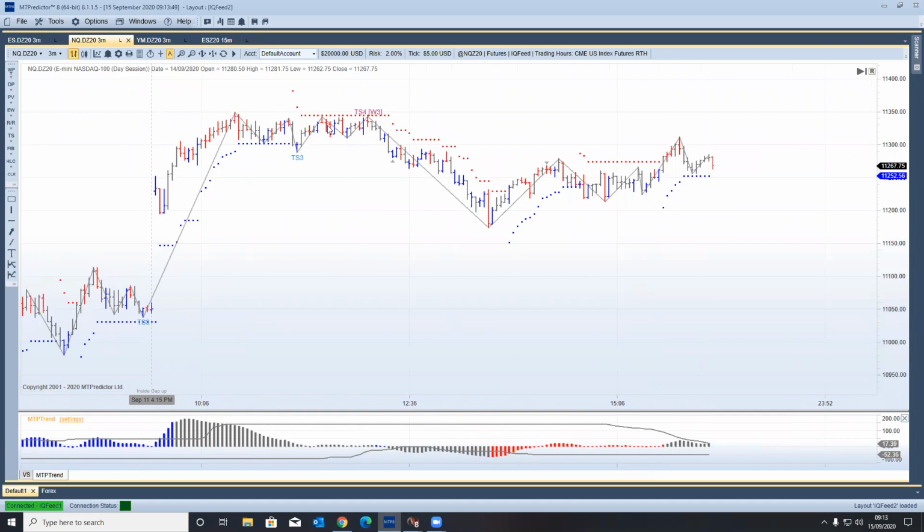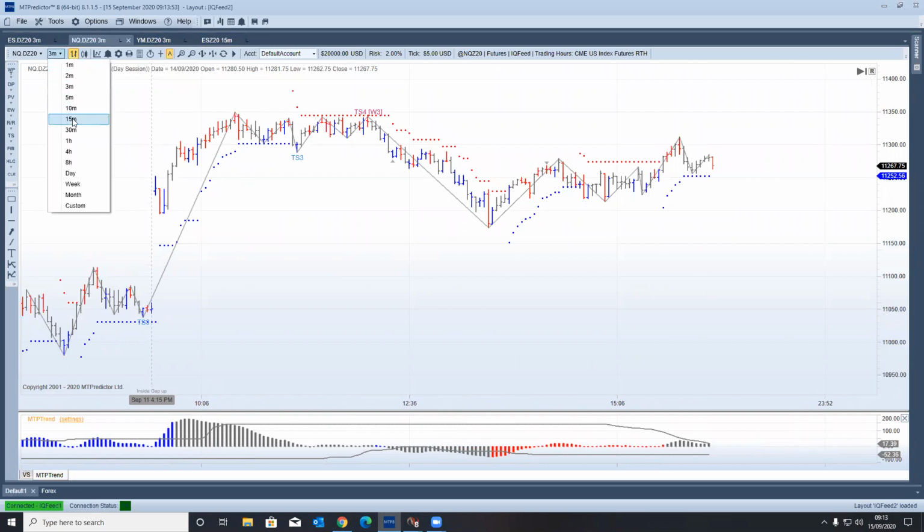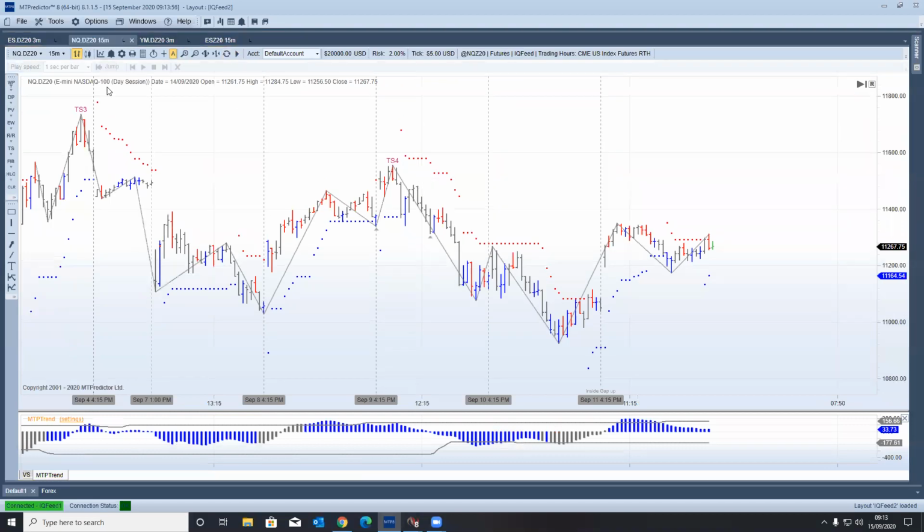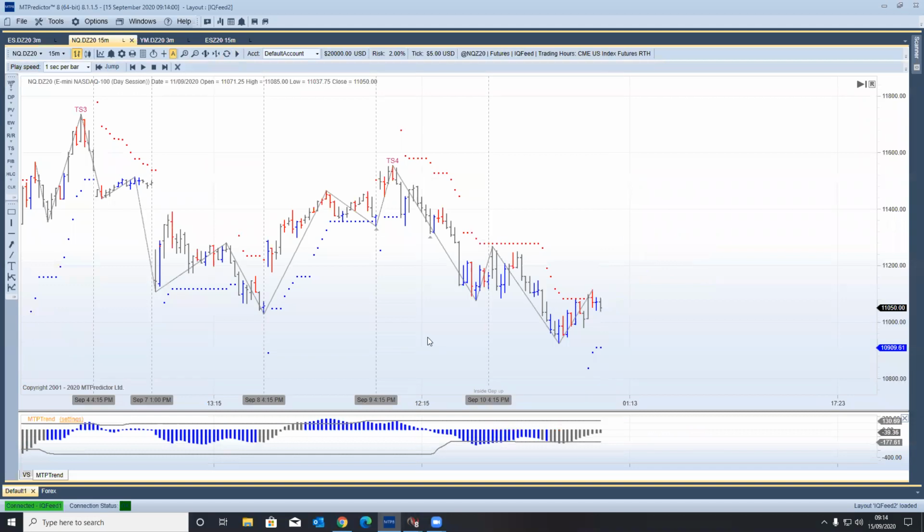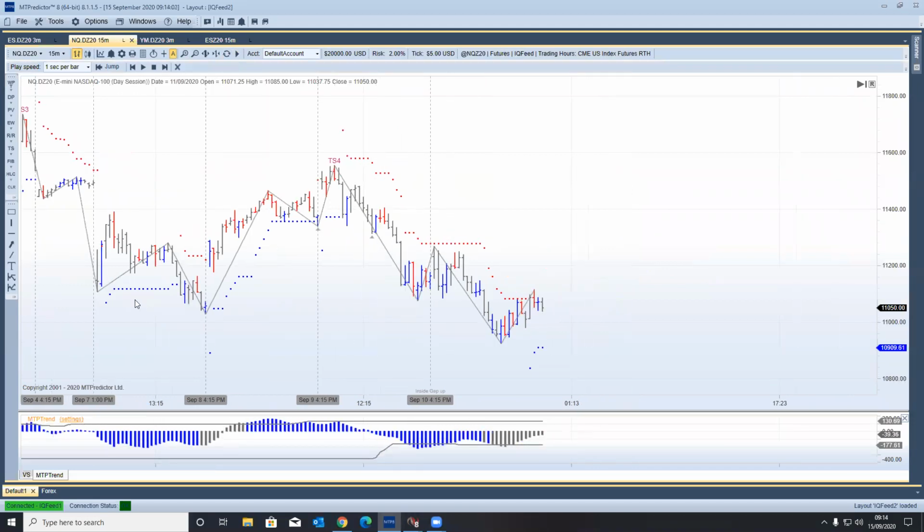So this is a 3-minute chart, and we do exactly the same concept. I'm going to go to the higher time frame, which would have been the 15-minute. I'm just going to go back to before yesterday even opened. And here we go. We place our DPs on the chart in advance. This is the last swing into that low. Do you all see that? There was the major low.